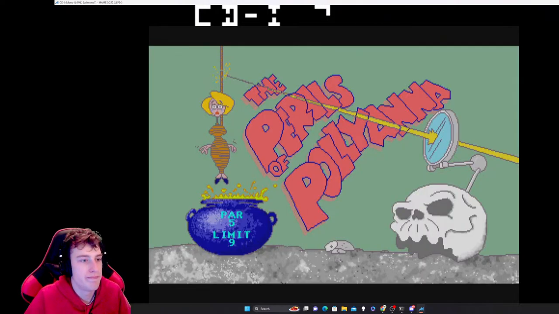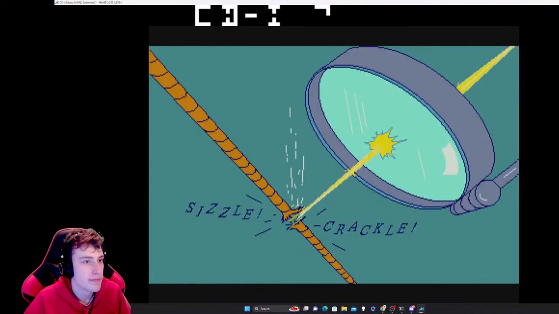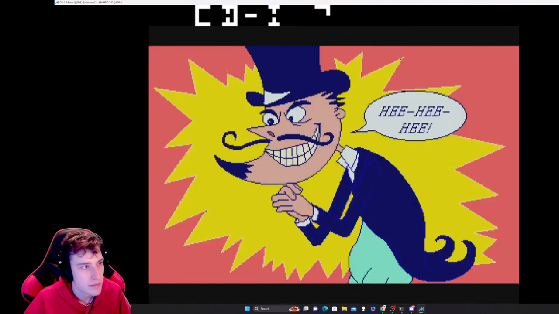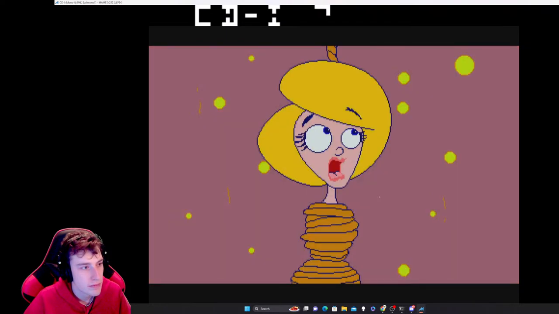The Perils of Pollyanna Hole. When we last left our heroine, she was hanging by a tenuous thread, suspended over a pot of battery acid. All thanks to the evil Dr. Cretan. Only you can save her from a fate worse than death.